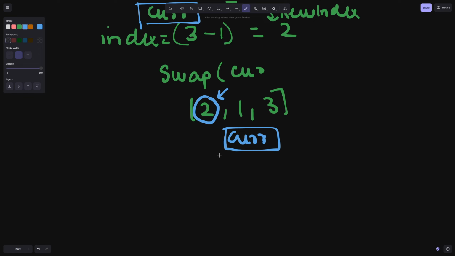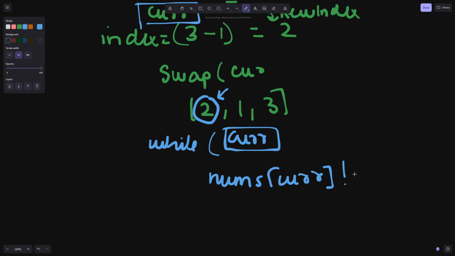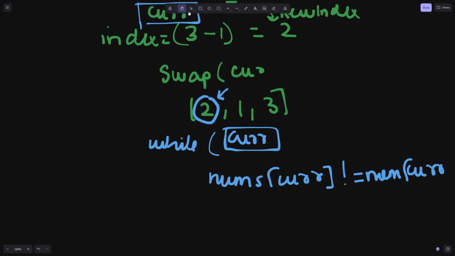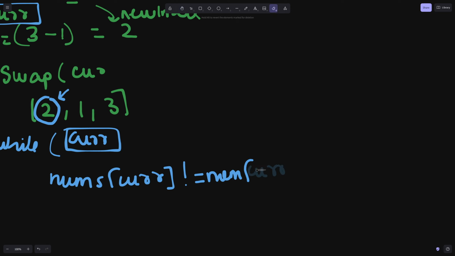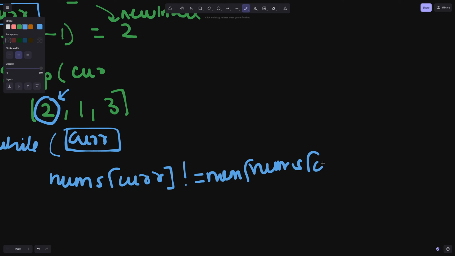So again we're going to run the while loop, and say our current also looks out of position. So the while loop will run again and say that nums of current is not equal to the given position, that is, nums of current minus 1.